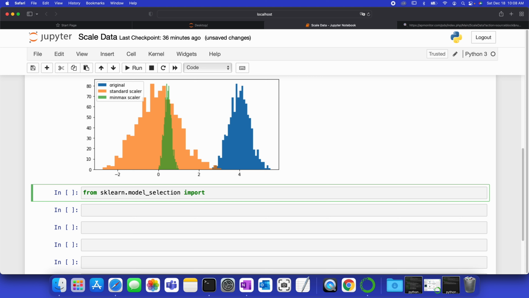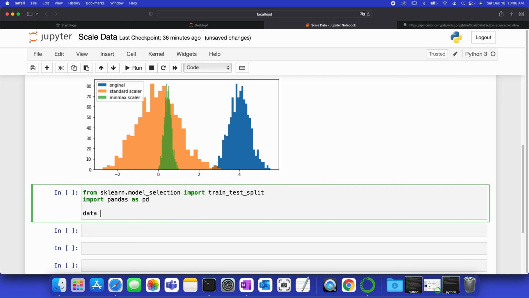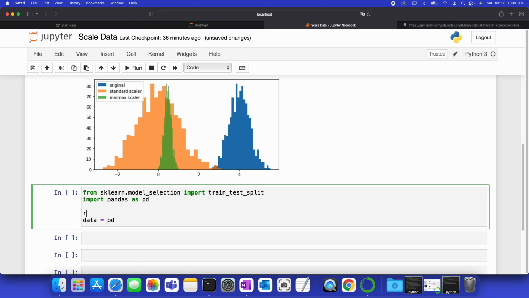We're going to import train test split. And then we'll also import pandas as pd, just so we can import the data. And then I'll get the data. This is going to be from a URL, just to import the data. And this one's going to be this web address.